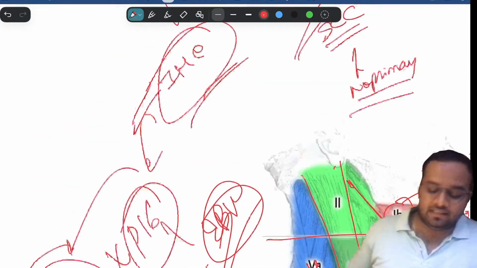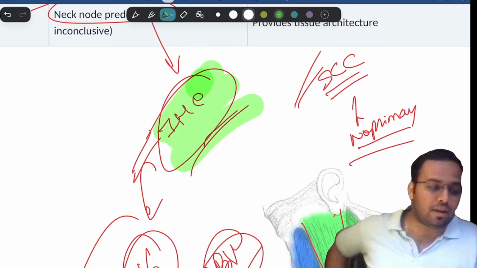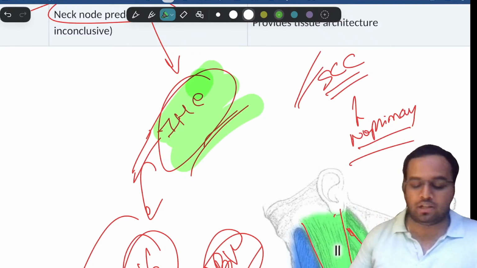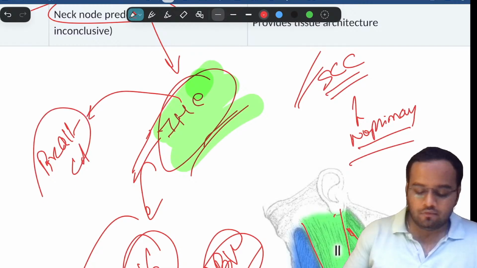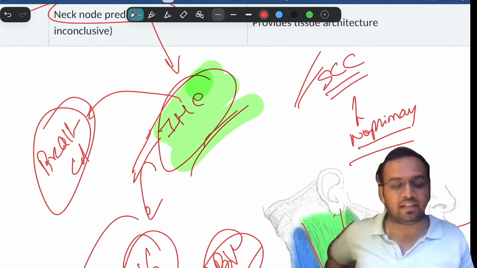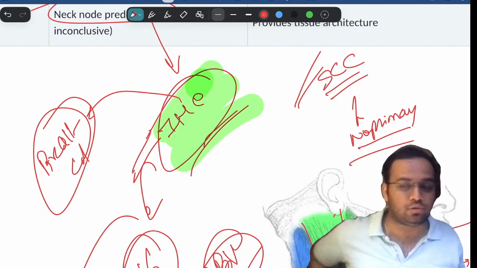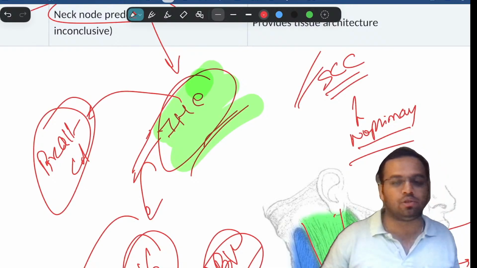So biopsy is typically needed if you want to go for immunohistochemistry. We are going to also talk about immunohistochemistry when we talk about breast cancer. We are going to go for ER, PR and HER2 status. So there again, IHC is going to come and say hi to us. So it is very much important.